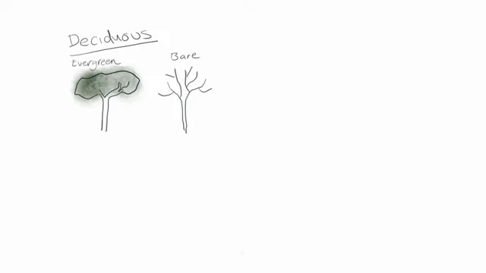Next, we want to observe whether the plant is deciduous or evergreen. So evergreen means that it remains with leaves throughout the year, dropping the leaves gradually, and deciduous means the tree is bare at winter, so it drops all its leaves. Within one species of plant, you can have different varieties that drop the leaves at different times of a season.